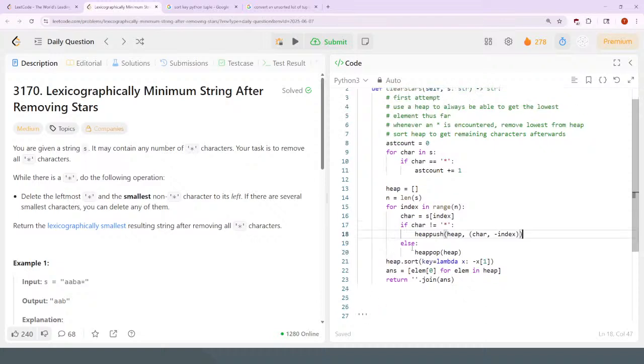So I need to track the lowest one. It makes the most sense to use a heap for that.